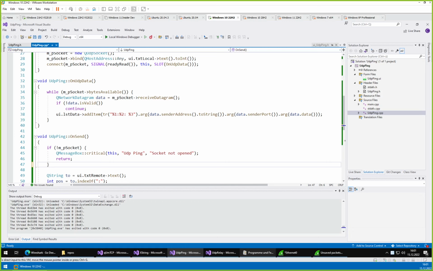Any volunteers? Okay. So you need to enter some port and press open in the top line, like 1, 2, 3, 4, open, and then in the bottom line you first enter the IP that I sent in the Zoom chat, and then you enter some text that will be sent.